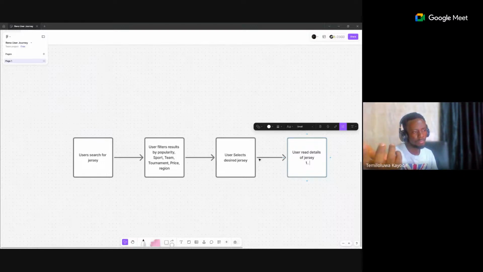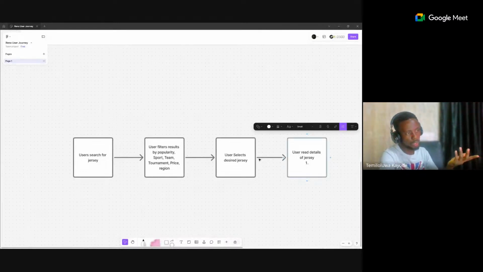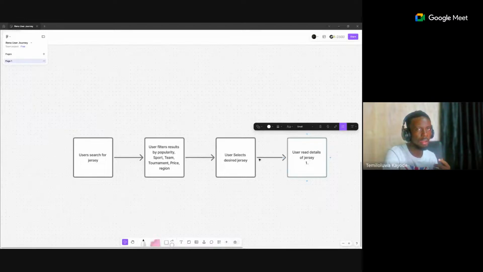You could actually have brief details of the achievements of Chelsea. I mean, it's not going to disturb anybody. We could even make it funny. This is why you speak with your stakeholders, your clients, because as I'm standing here, so many ideas are coming to mind that are nice to have but not necessary. I'm thinking about an app where if I click on the jersey, I can see the history of Chelsea. Does it influence anybody getting a jersey?